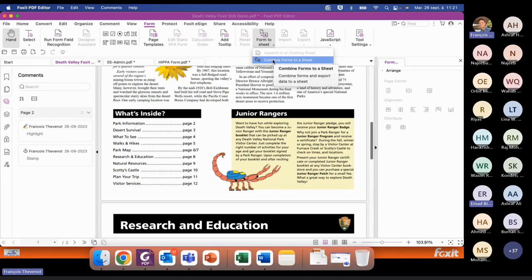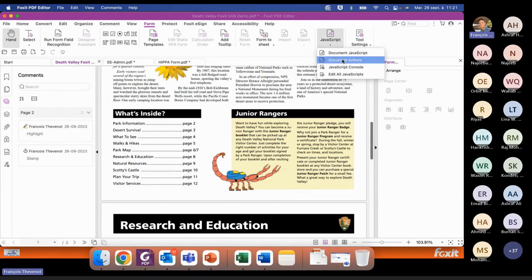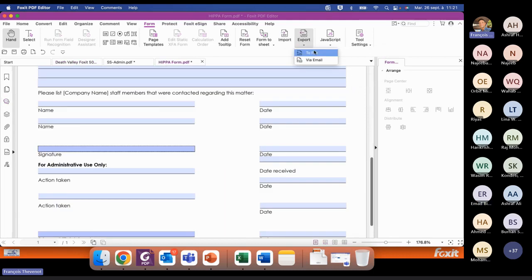You can convert the form to a sheet, and you can also extract the data. You can extract the answers of your customers and partners through some actions. You can take them through JavaScript, or you can export the form responses to a file, or via email, etc.